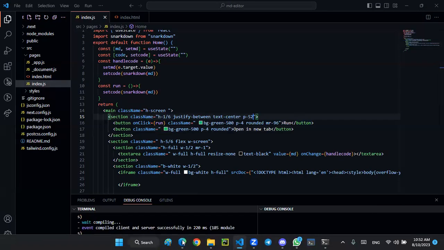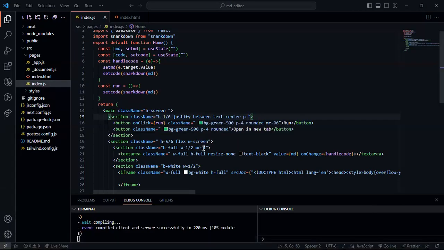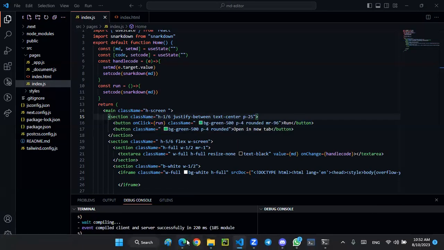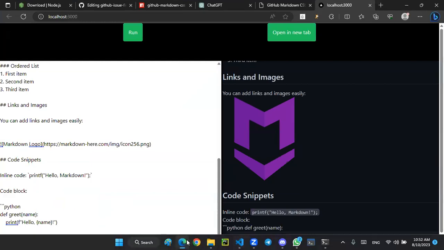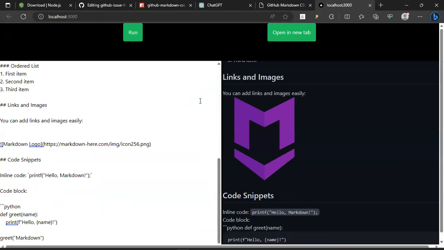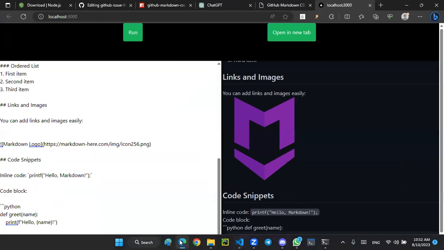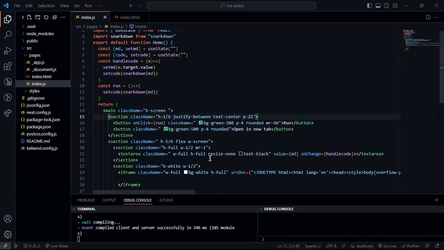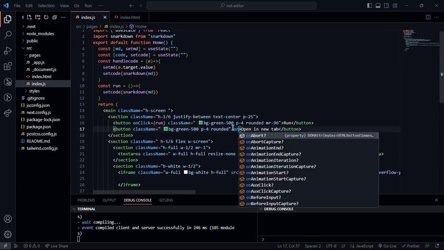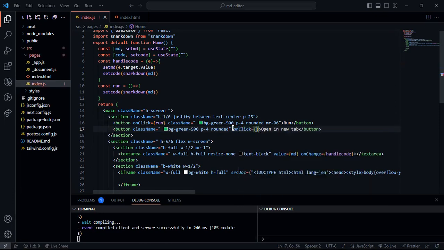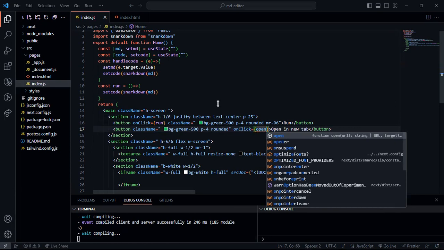So this is a lot. So 25 I think. So no, let's just leave it there for now. In open new tab, I will make an onClick open. We just opened it in a new tab.